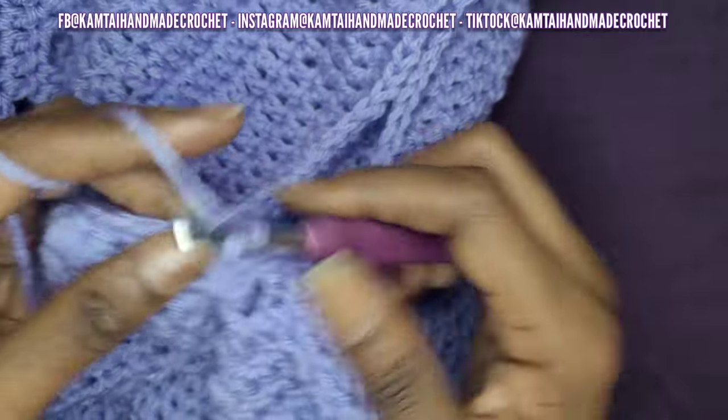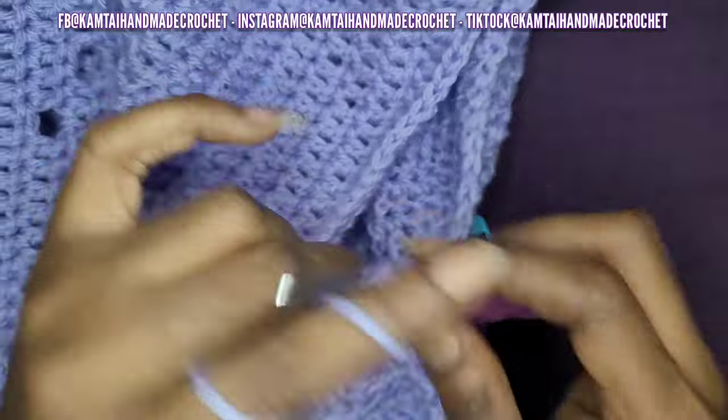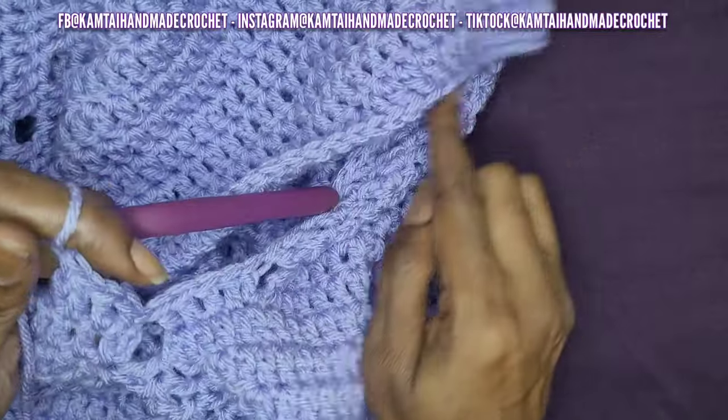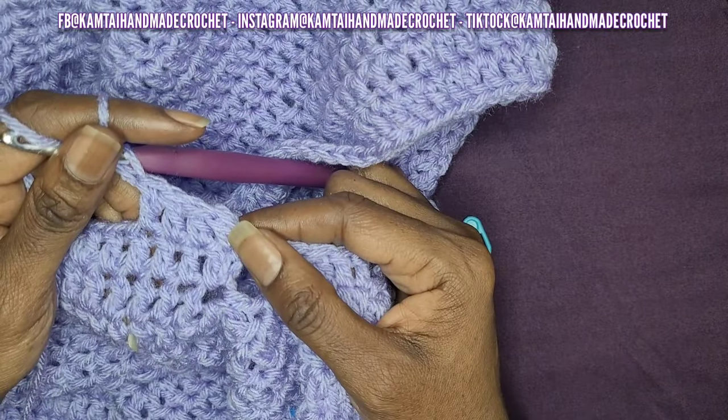So now just keep going around with your double crochets as many rows as you want to. You don't have to make them shorts either. You can make them pants if you want to. You just keep going around. And I'm going to meet you at the beginning again.